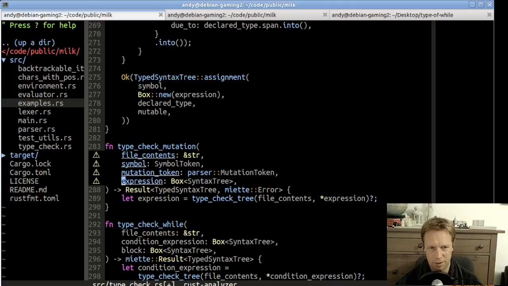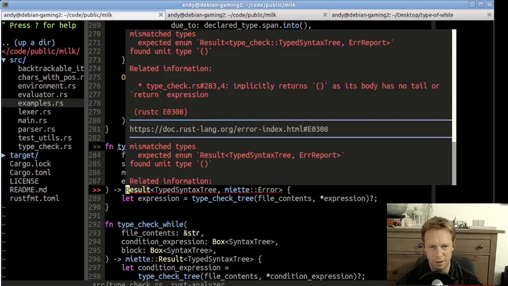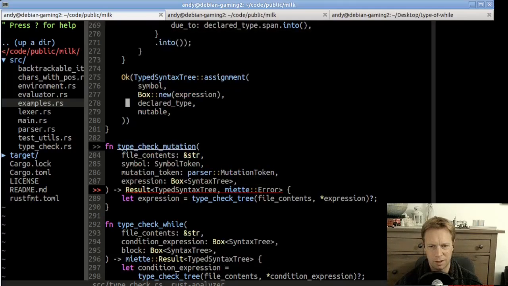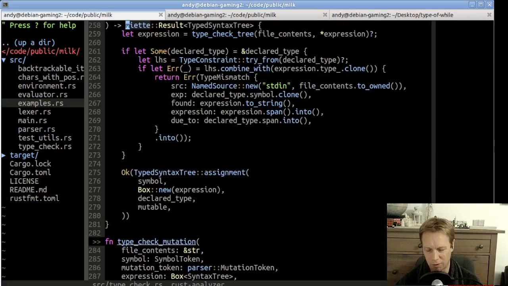So yep, there's a thing called expression, which is fine. Now there is actually something we need to check here, which is that the expression has the same type as whatever the symbol points at. Now, at the moment, I happen to know that we're not really checking the types of symbols because we're not looking them up yet. But yeah, there should be some kind of error like this that comes out when you've done the wrong thing. You've tried to mutate the left-hand side with something that is not allowed on the right-hand side.